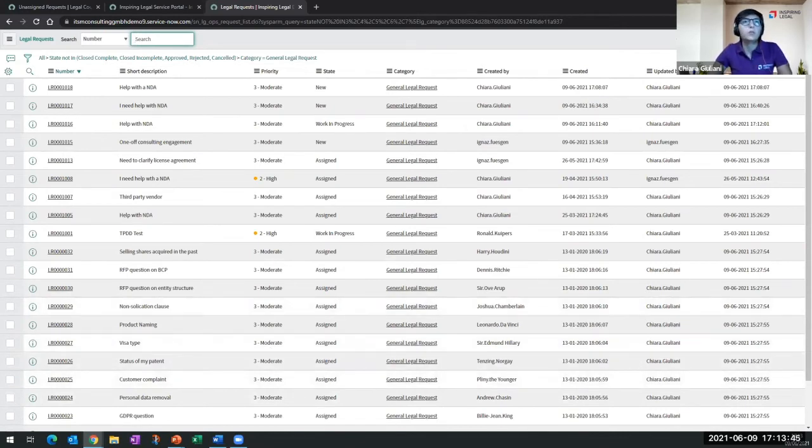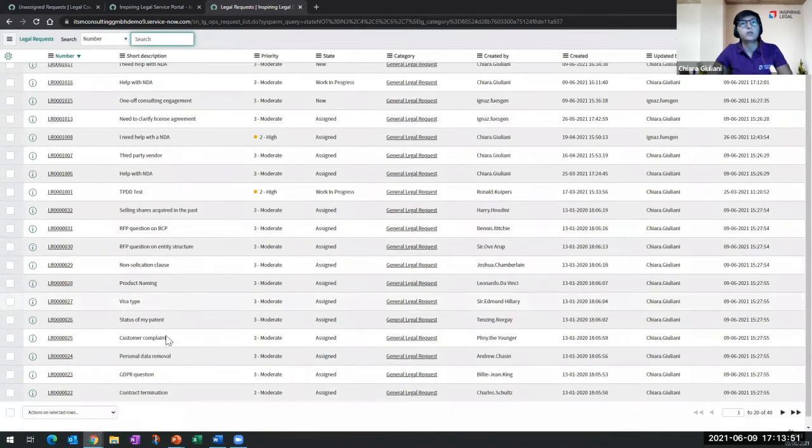So if I see opportunities, in this case, I see a lot of requests with an NDA, and also a lot of requests with RFPs. Therefore, I see an opportunity here to create multiple service articles or deflecting matters even more, to increase my high-volume transactional types of questions and migrate them instead to workflows and automated matters.